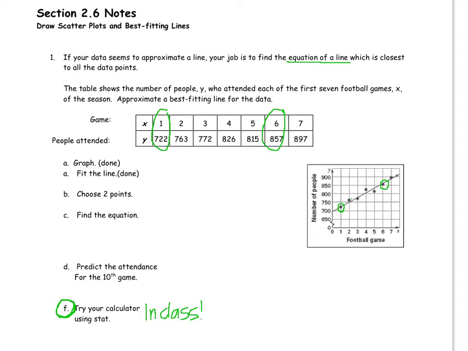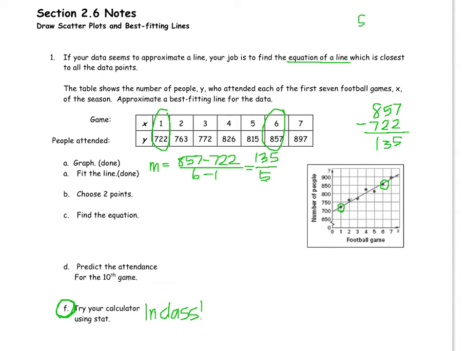In order to do that, I first need a slope. So I take 857 minus 722, all over 6 minus 1. My denominator I know is 5. For my numerator, I've got to be honest, I don't have a calculator, so I'm going to do a little work on the side. 857 minus 722. 7 minus 2 is 5. 5 minus 2 is 3. 8 minus 7 is 1. So I have 135 divided by 5, and 5 can go into 135, so you're going to see a little more work for me on the side.